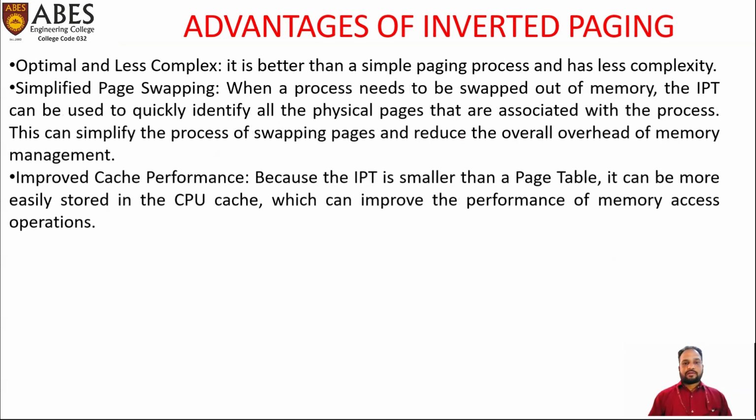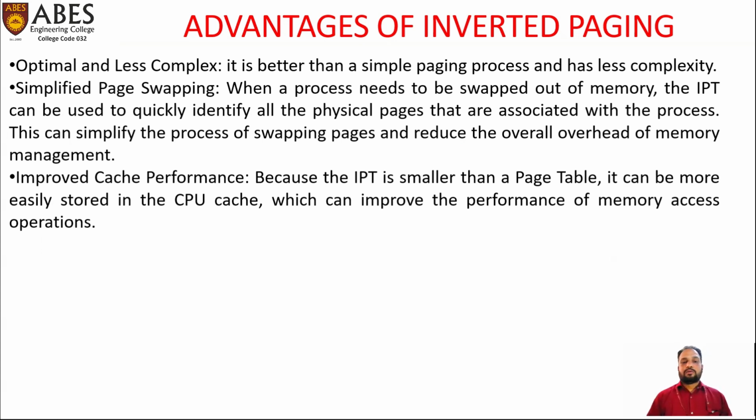Optimal and less complex. It is better than a simple paging process and has less complexity. Simplified page swapping. When a process needs to be swapped out of the memory, the IPT can be used to quickly identify all the physical pages associated with the process, and this can simplify the process of swapping pages and reduce the overall overhead of the memory management unit.